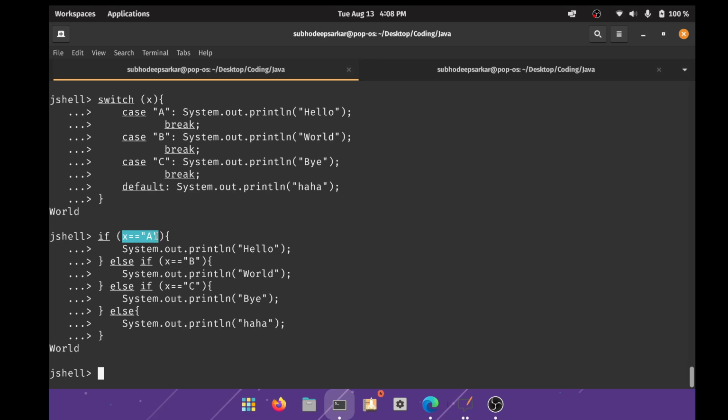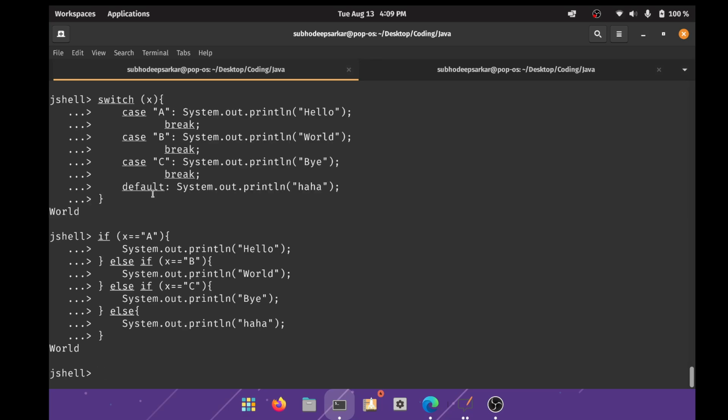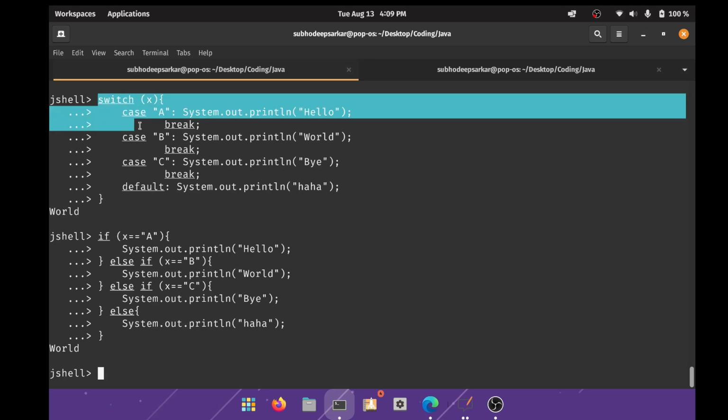The disadvantage in if else is that if you have to match a single thing, if it is just double equals to, then you actually can use switch case. If there is nothing sophisticated or very complex, there is just matching if this equals to this, if this equals to this, something like this, you can always use switch case for that matter.